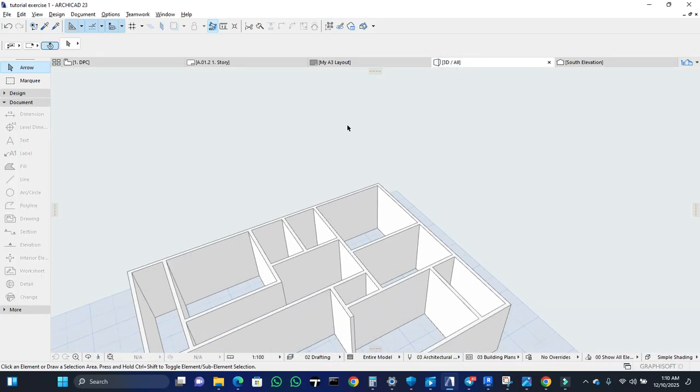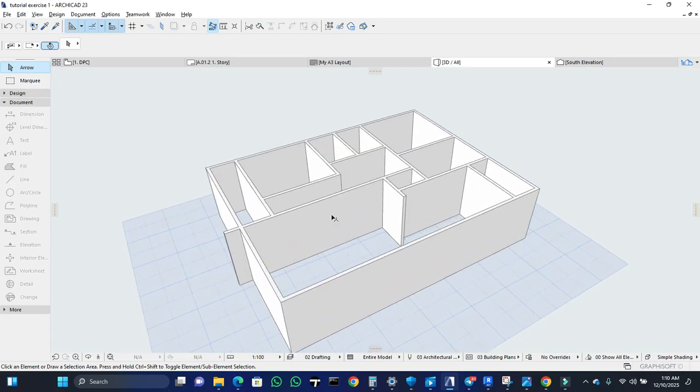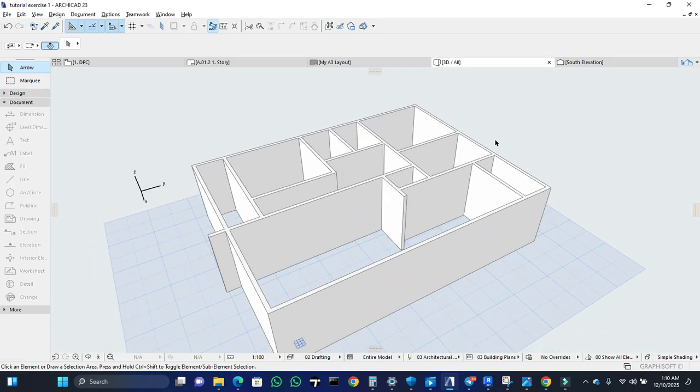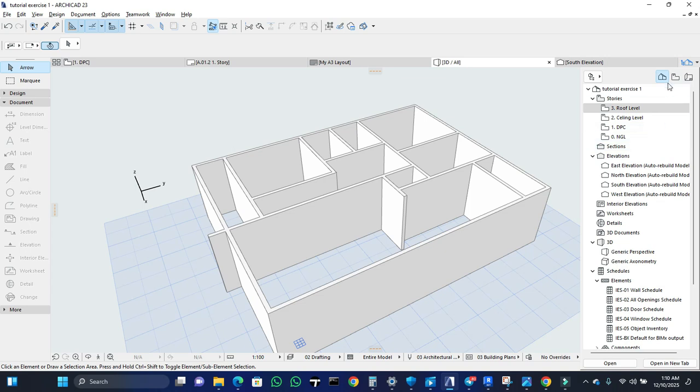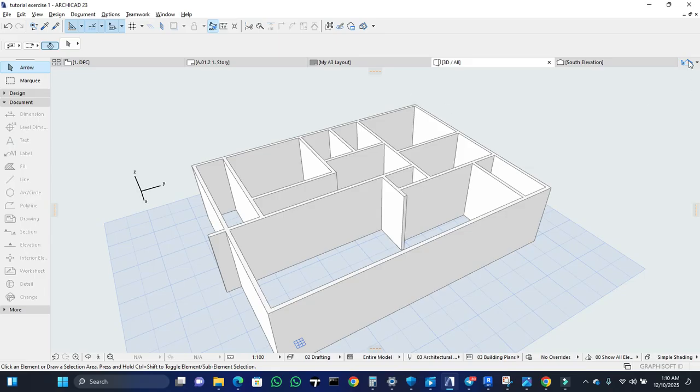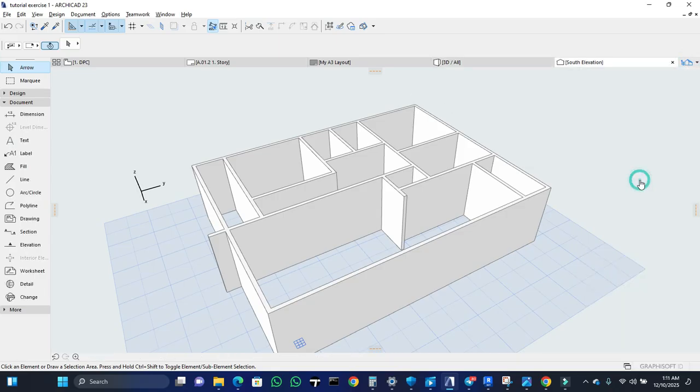You could check if you started from the base or from just a particular level. So as you can see on our workspace, this is the south elevation. You can see that this is that one wall I said we wanted to use for a facade element. Now the walls, the total wall started from my DPC instead of the natural ground level. See, it ended at ceiling level and left the roof level.